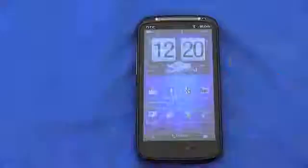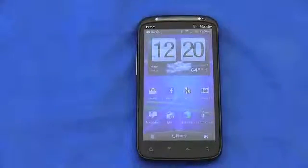This is sitting on top of the latest version of Android, that's 2.3 Gingerbread. And there's a lot of stuff that's new and unique here. This is the first phone that's actually launched with Sense 3.0. We've covered a bit of it in previous videos, and ordinarily in phone reviews, I don't cover the OS skins, but since this is the first time we've really seen it on a phone, I feel like it's important to talk about some of the things that it does.